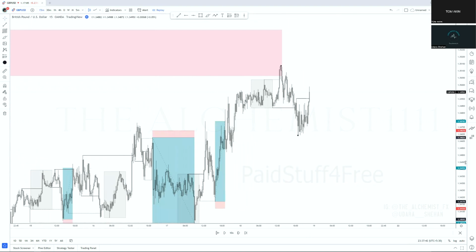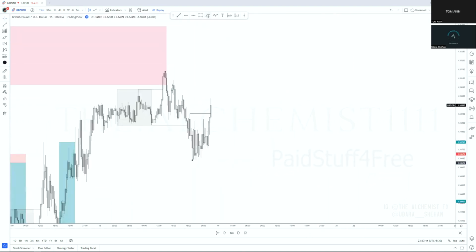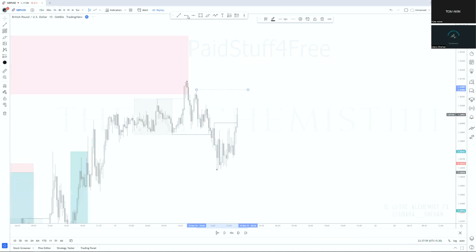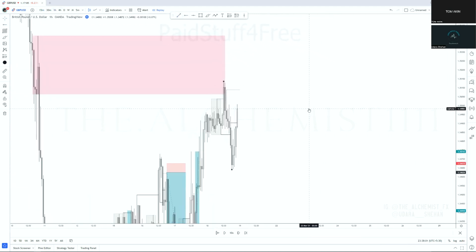Okay, so that's the thing. So now you can already see the setup. What's your range from here to here? Why are they going up? That is to take out the internal range liquidity. What's the internal range liquidity? Swing high, swing high. See that? I told you, swing highs will be your internal range liquidity. Above that, what's the point of interest? Rejection block. See that? You have a rejection block on the 1 hour.